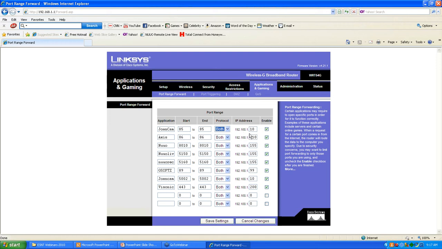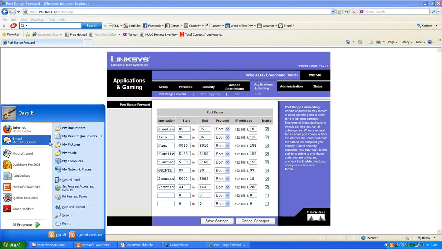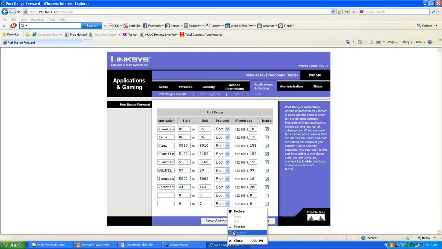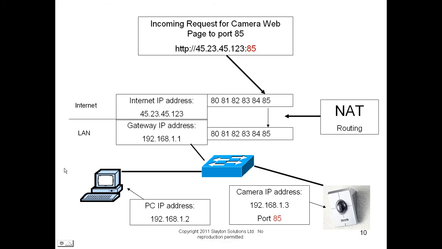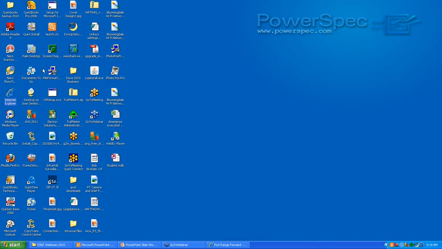What's the local IP address? In this case, it's 192.168.1.10, and it's enabled. I click the Enable button. So that's how I got this camera port forwarding onto the local network, or port forwarding over the internet. So now I can take, hang on one second. Let me do it this way. We'll open up another Internet Explorer.